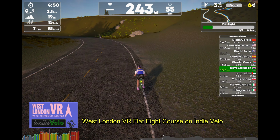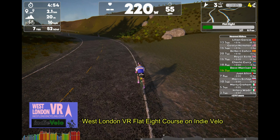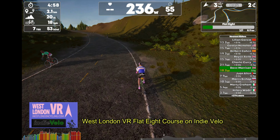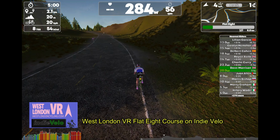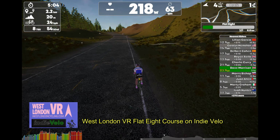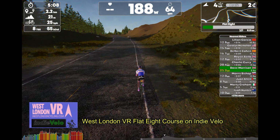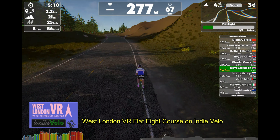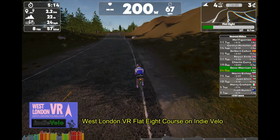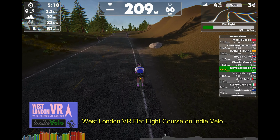However, there will be 2 laps of that figure of 8 course, so there's still a long way to go. You can see, again, go to that top right hand corner box, there's a bar at the bottom that is sort of green for how far I've gone, showing I've got 8.8 kilometers to go. That's only because it's registering one lap. If I was doing the second lap, you'd have 7.7 kilometers on to that, so 16.5 to go and 2.2 done.